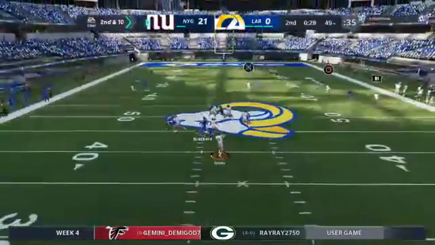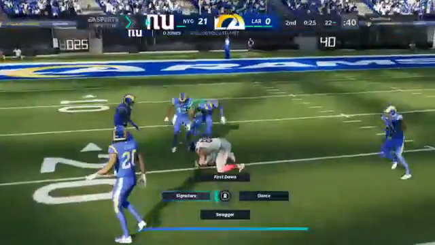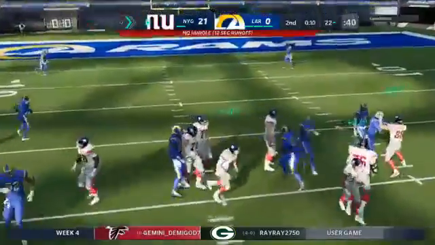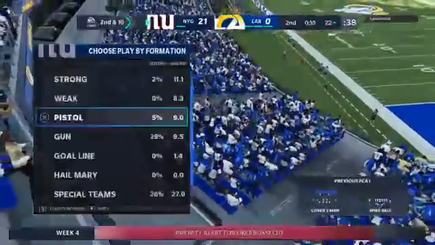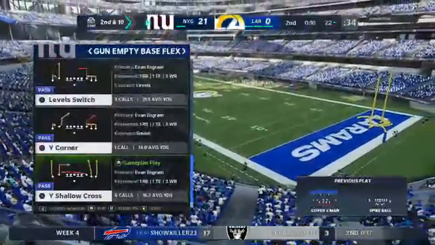Now Jones off the play fake. Finds his tight end Ingram. And he'll get this one down near the 20-yard line, just shy of the 20. Back-to-back plays of right around 30 yards, and the field position has totally been flipped.